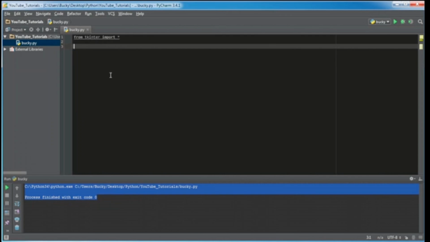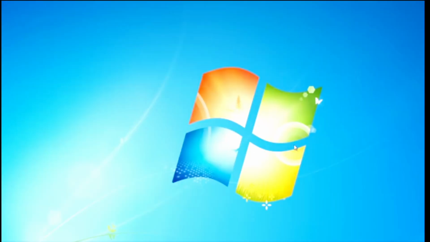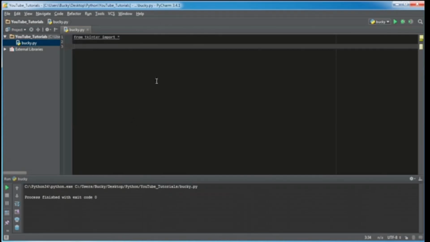So the first thing that I want to show you guys how to do is how to make a very basic window, because what we're going to be doing is eventually adding a bunch of buttons, drop down menus, sliders. All of those things are called widgets. Now, we can't just add them on the screen, or else your computer is going to be like, okay, where do you want me to throw it? We actually need to build a basic window first so we can have something to put those widgets in. Now, a basic window is just, of course, a blank window with a close sign, minimize, and maximize.